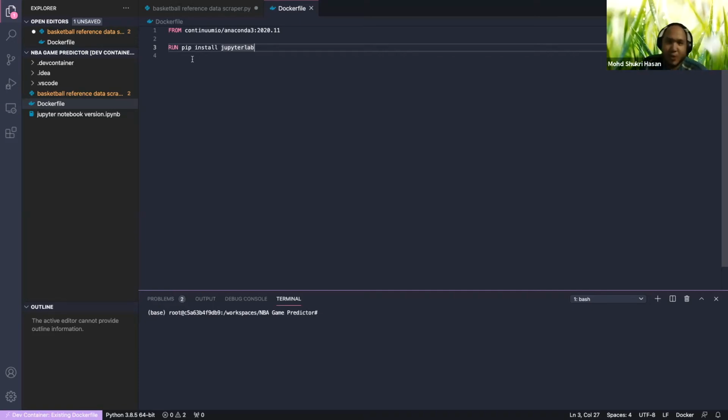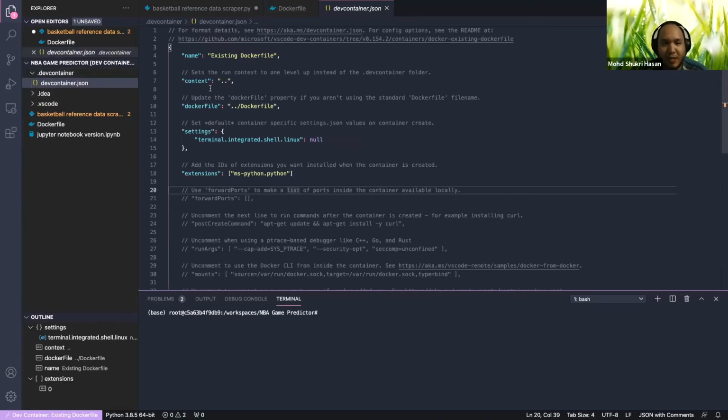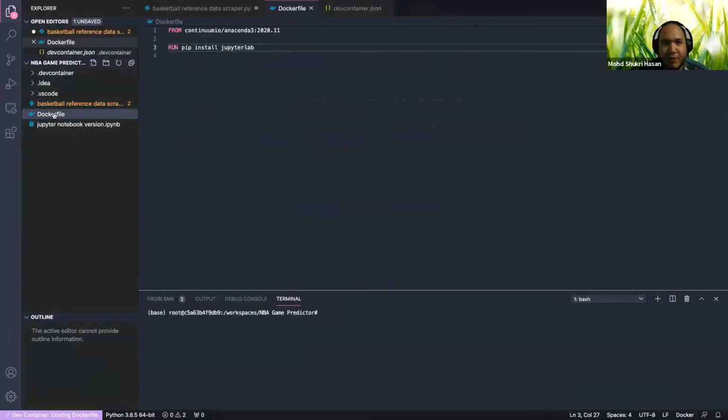Well, with VS Code, if you change things pertaining to the Docker infrastructure, in this case the Dockerfile and also the devcontainer file, which is a config file specific to VS Code, and you make any change to those files, and later you run open folder in container, VS Code will detect there's a change in these files, and there will be a pop-up asking you, do you want to rebuild your container?